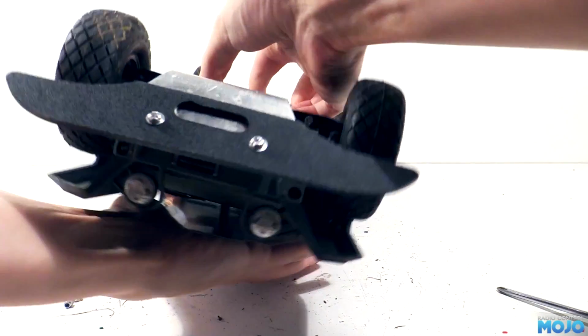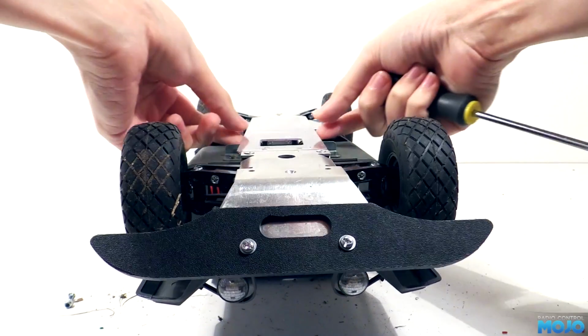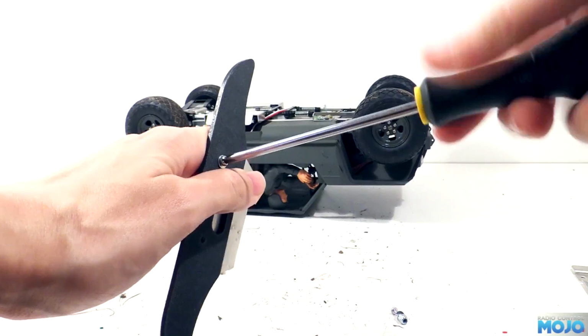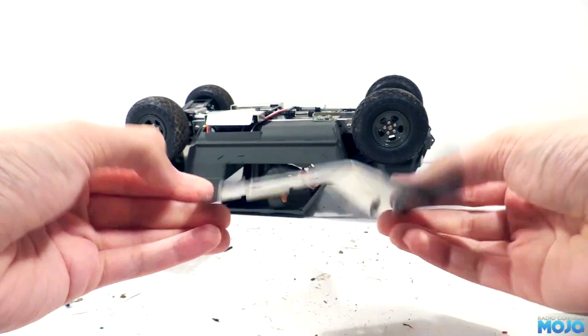Anyway, on the underside we need to remove the plastic plate and its 3 screws, then the 2 remaining screws on the aluminium plate. Since this one's already seen some action, I'll swap the bumper over to the new clean plate and modify the scratched one. There's not much difference, but it seems like a good idea.